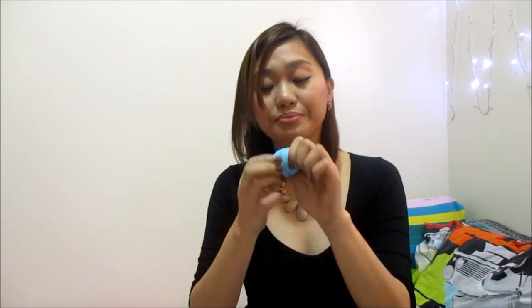I have my Maybelline Clear Smooth All-in-One Shine Free Cake Powder SPF 25 PA +++. My shade is Nude Beige. And my EOS Lip Balm. I think the flavor is blueberry. Right, blueberry. I also have my toothpick, this is from Pearlie White Oral Picks. And lastly is my Real Technique Buffing Brush.